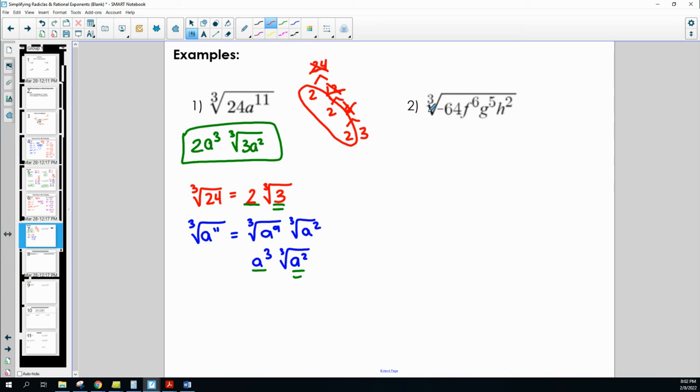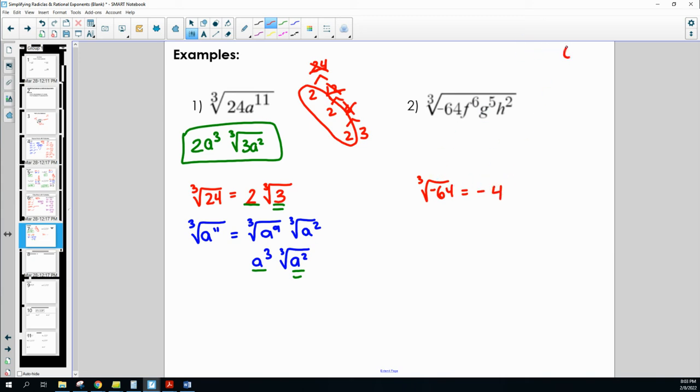When that happens, we do have to pull out the i. But in this case, we don't, and that's fine. Our answer is just going to be a negative. So we have the cubed root of negative 64, which is going to be a negative number. And that's actually a perfect cube, 64, which is going to be negative 4.